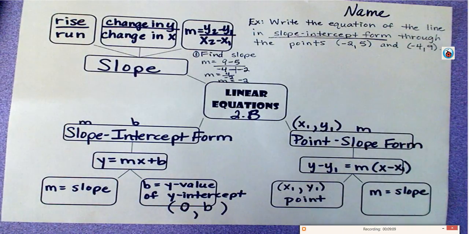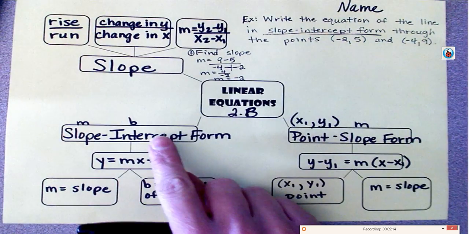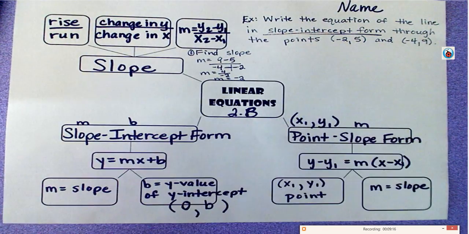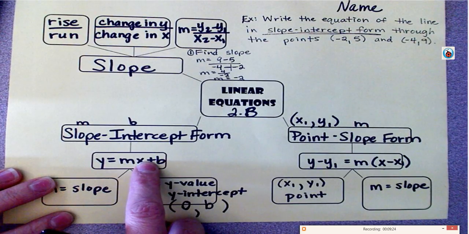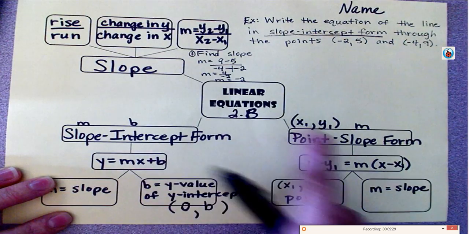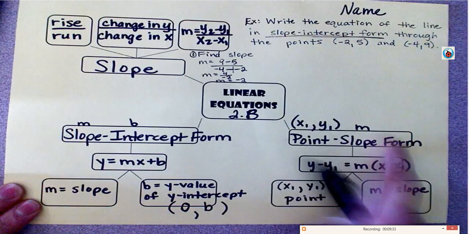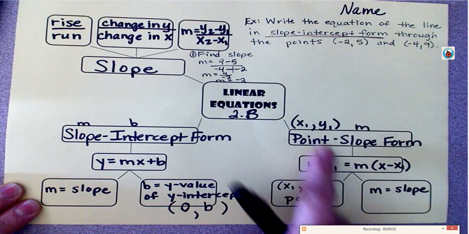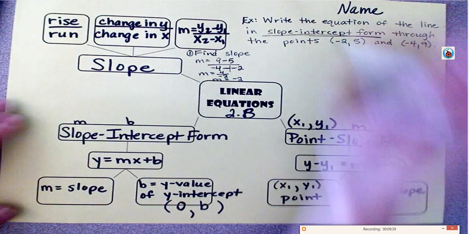So we have that. But the other thing you need to do to write an equation in slope-intercept form is to know what the y-intercept is. I still don't know the y-intercept. And I'm not going to be able to just figure it out by just thinking about it. I'm not actually going to be able to start in slope-intercept form because I don't have enough information, even though that's what I want my final answer in. And that's okay. I can always start in one form and rearrange it into the other. And that's what we're going to do. So we're going to start with point slope form because I do have points to choose from and I do now know my slope. So that's our step 2.